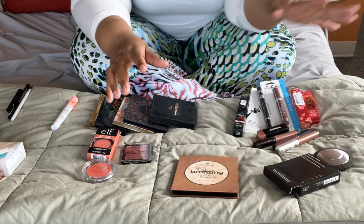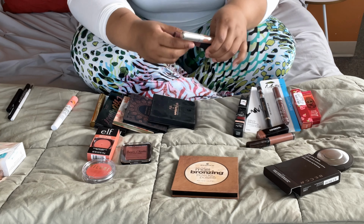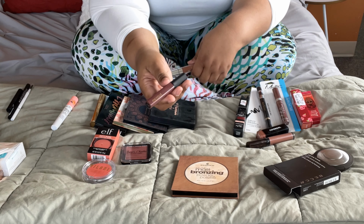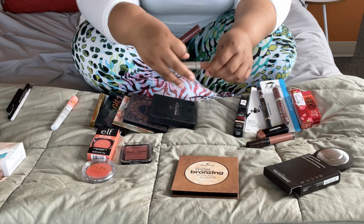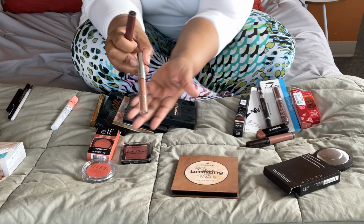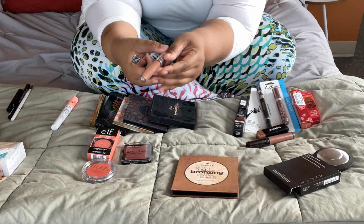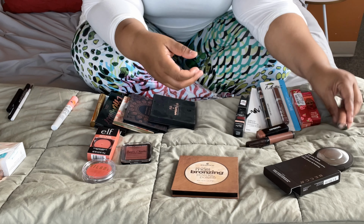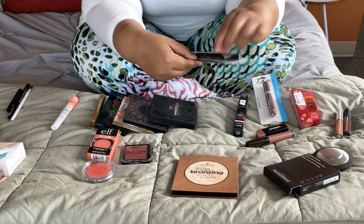And then for lips, we've got an array of things. We've got some lip glosses here. First one's going to be by Mented. I picked this up at the 21 Days of Beauty by Ulta in the shade Berry Me. This is the Ellery and ColourPop lip gloss. This is in the shade Netta. Then some liquid lipsticks. Oh, I've got an eyeliner over here. I didn't realize that I did that.